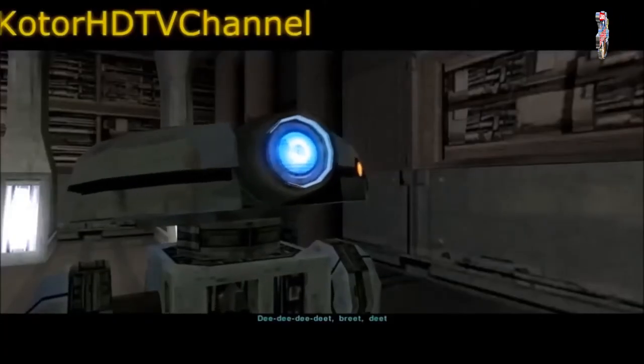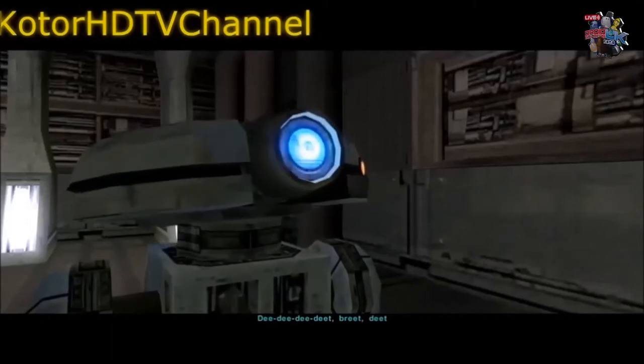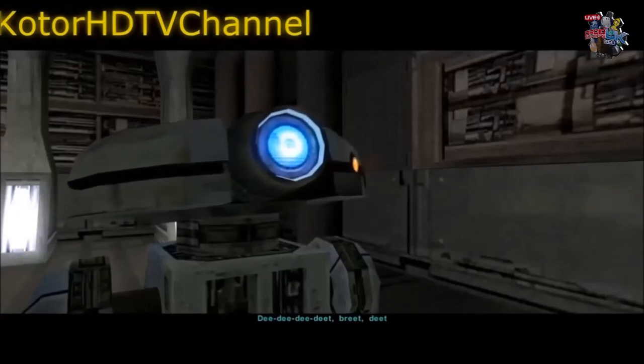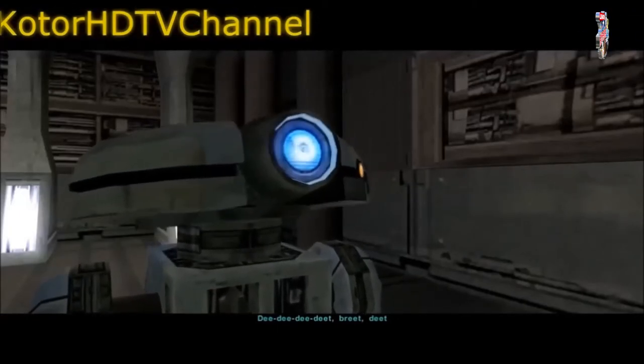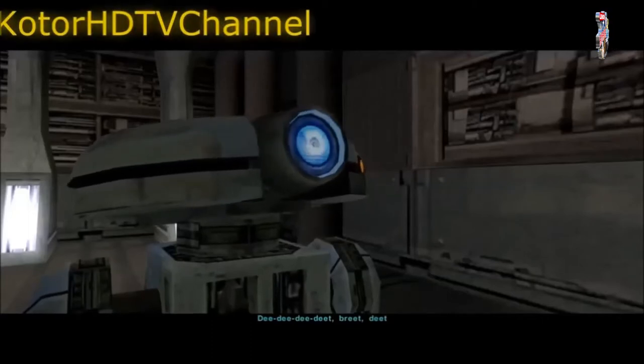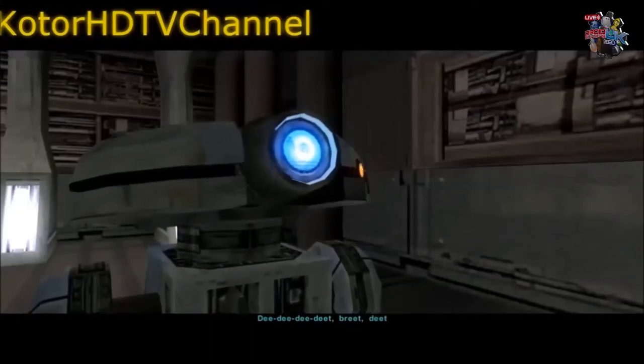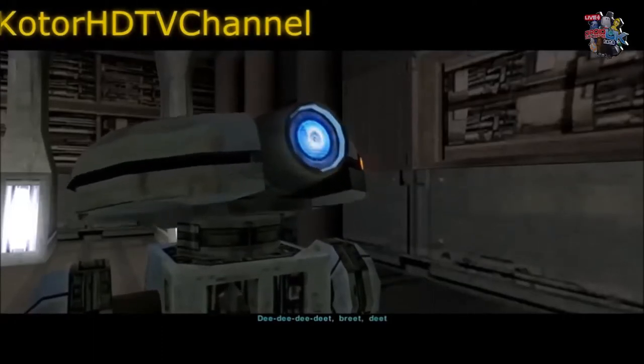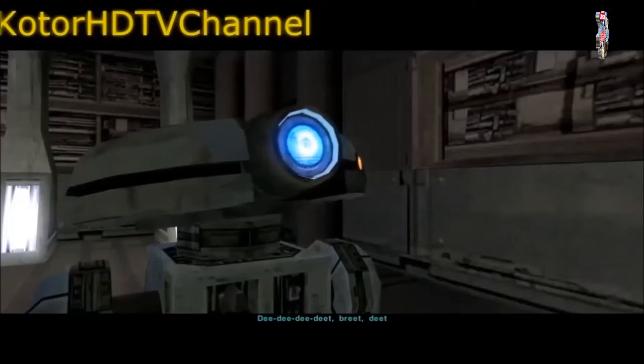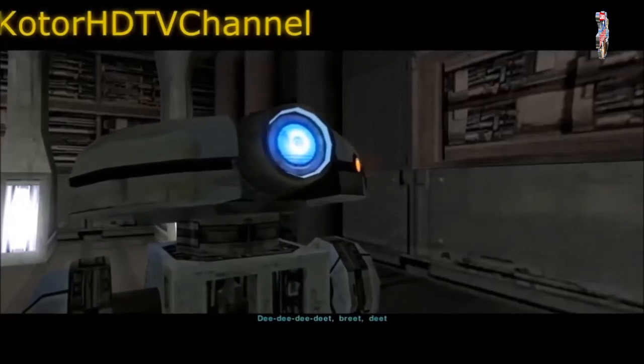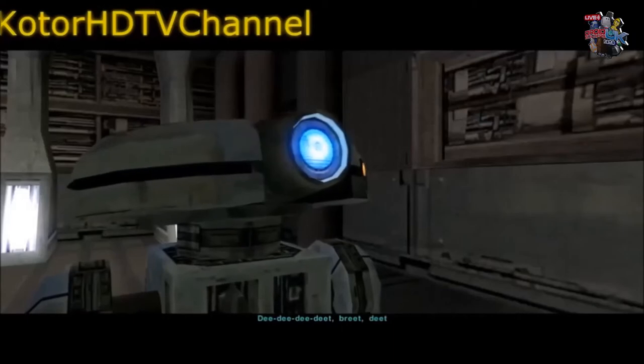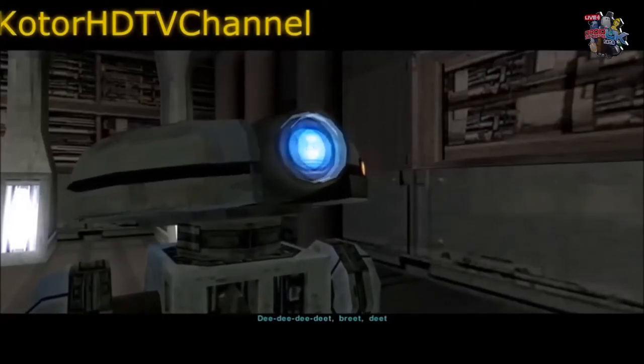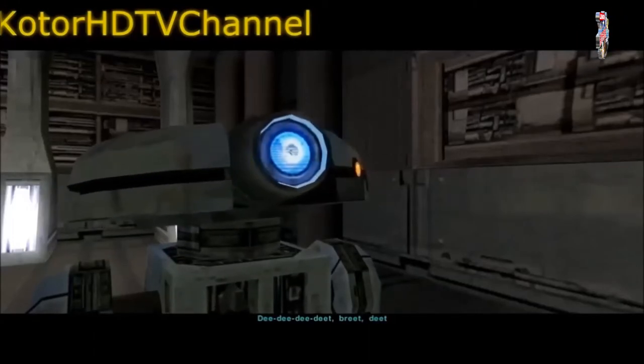Like with any project research is really important and this is one of the reasons why. If you assumed T3's like R2D2 the neck would turn with the head however by looking at the in-game videos you can see the head pans and tilts on its own and rotates whereas the neck stays put apart from one little twitch forward of a neck. Now there are different ways to do the head and neck rotation and now we'll look at two different options. The first by Doug using spherical manipulators and a second by Oliver using universal joints.